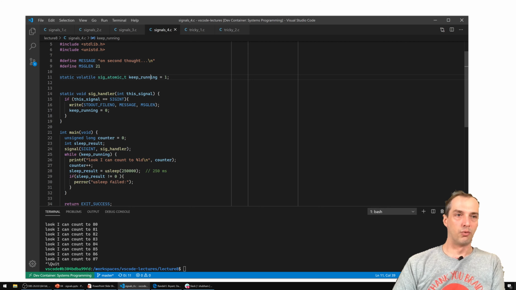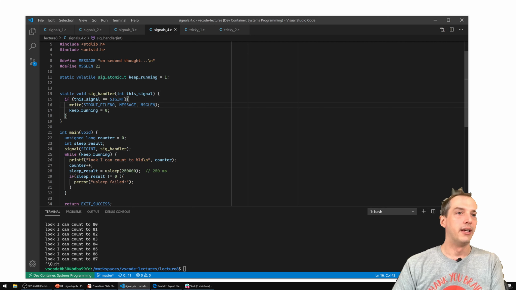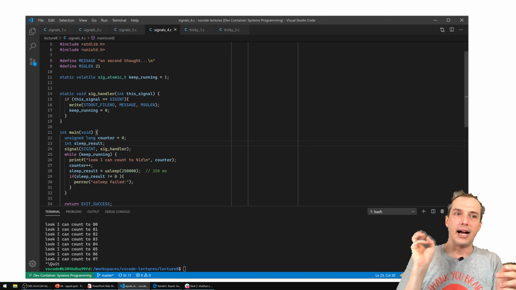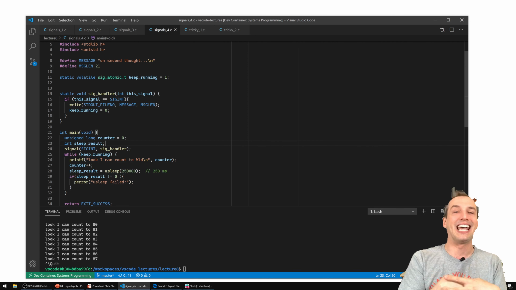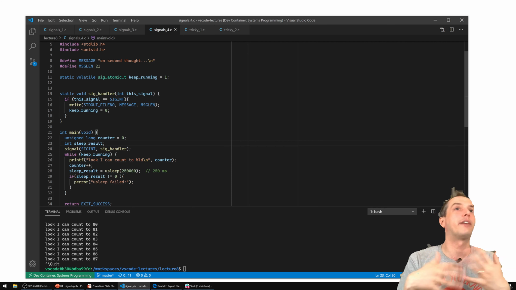Now, when we run our signal handler, we need to do async-signal-safe things. And that means async-signal-safe system calls, like write, or I guess this is a library call technically. We can do if statements based on these things. I can set a value to keep_running. That's also safe to do. And the most important high-level bit here is that I'm not going to do things like exit this process in the signal handler. I'm not going to clean up. I'm not going to fix whatever went wrong.